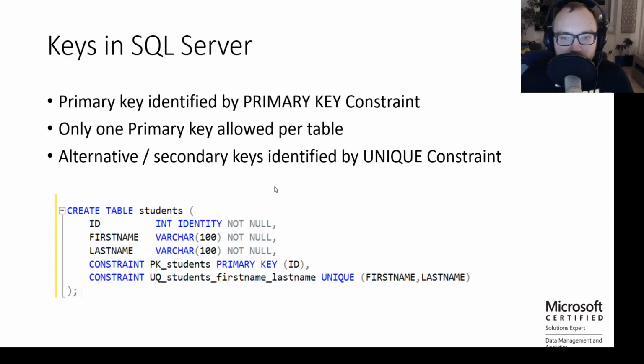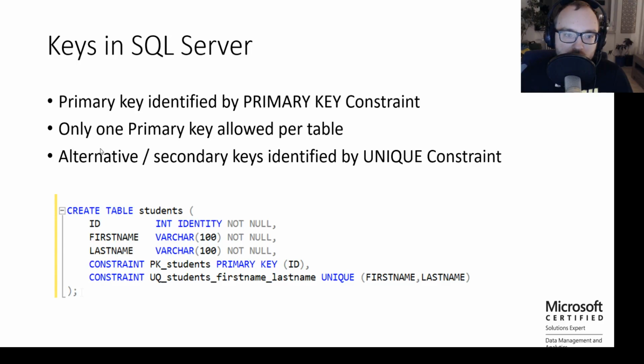And here is an example for keys in SQL Server. Primary keys are identified by a primary key constraint. Only one primary key is allowed per table, the same as for clustered indexes, but still they are not the same. A key is a logical construct, not about the implementation of a table, and a clustered index is a physical construct.